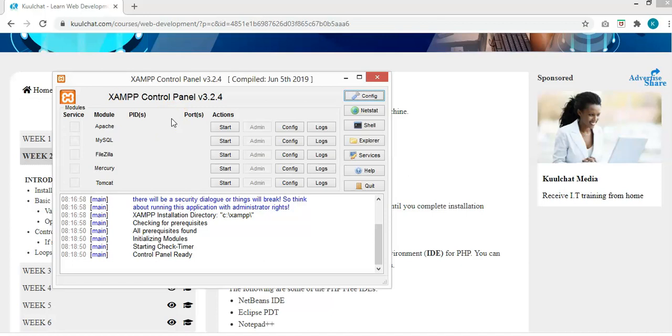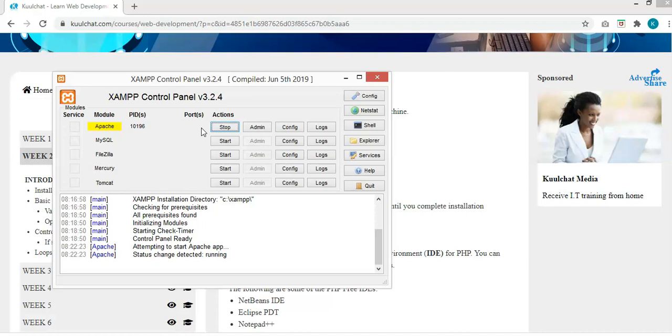To start your server, which is the Apache, you have to click on this one. So you just click on it. When it goes to yellow with the stop button, where the start button changes, it means it has successfully started. Now you need to start your server before you can run your PHP script.